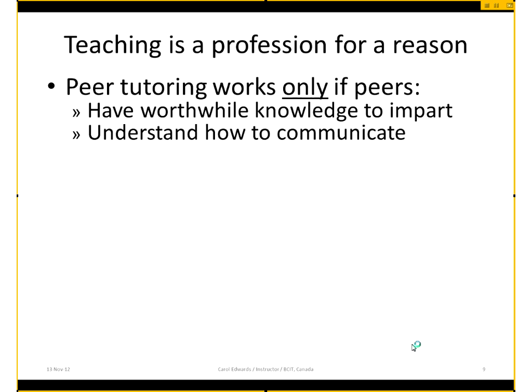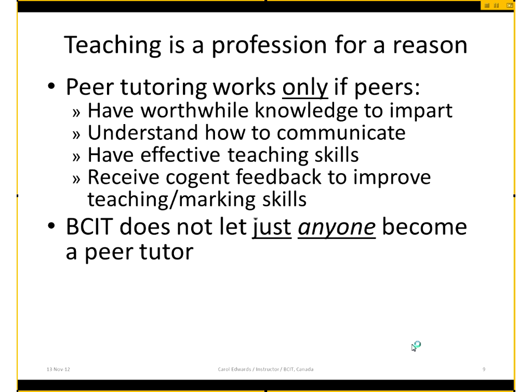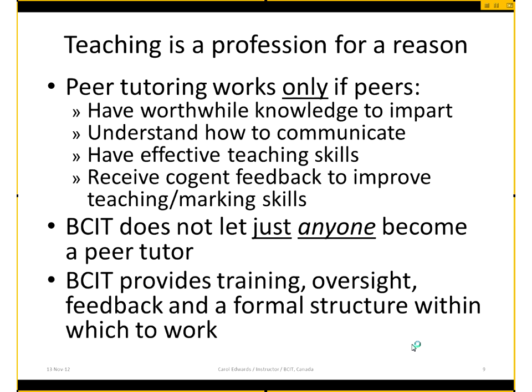This sort of thing only works if peers have worthwhile knowledge to impart, if they understand how to communicate, but you need a lot more than communication. What you need is effective teaching skills, and people have to receive good feedback so that they can improve their teaching and marking skills. I'd note that we do not just let anyone become a peer tutor. They have to have demonstrated skills, and we provide training in how to effectively tutor a fellow learner, oversight, continuous feedback and instruction, and a formal structure within which to work.